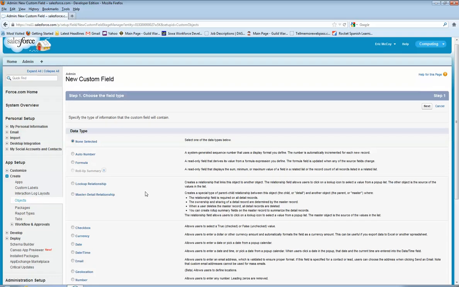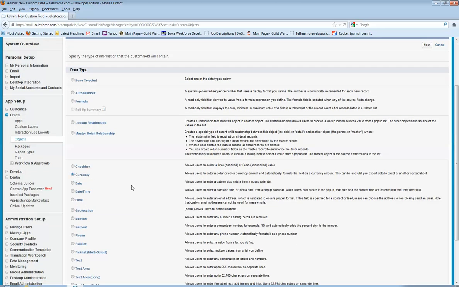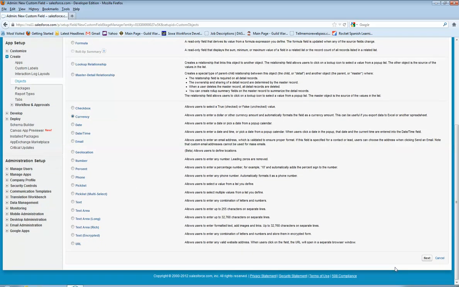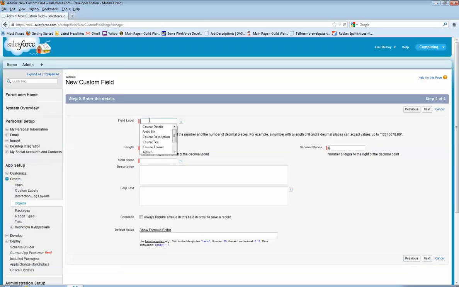Now we're going to create a currency field because we have a course fee that we want to make. So once you select currency, hit next. We're going to put in course fee. This is fine. If we're not worried about any decimal places, we just charge whole dollar amounts. But if you do want to put in decimals, you have to subtract it from this 18. So if you put 2 decimal places in, this has to go to 16 because 18 is the maximum total.